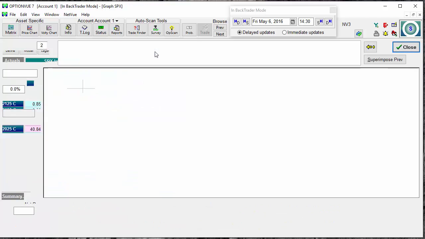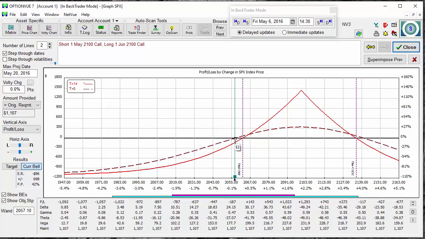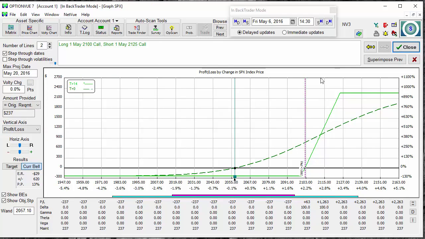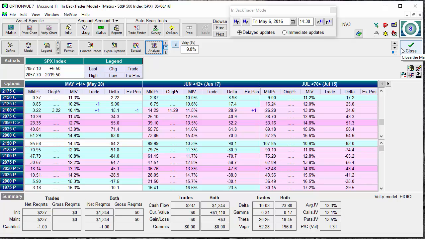All right, so I have an existing calendar trade that's got a bullish bias. I have a debit spread that has a bullish bias. Why would I want to use a debit spread instead of a calendar, or vice versa? If I have less than 20 days, say for example, or even 21 days, 3 weeks, you're coming close to expiration and you want to put on a directional trade.